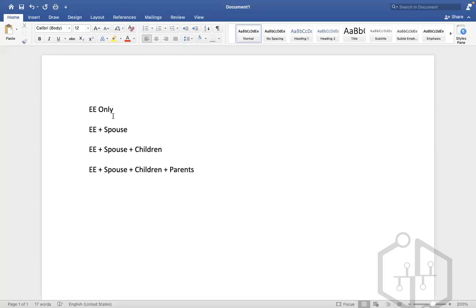When you go with this option, if the employee is enrolling, the amount might be, say, $10. If employee plus spouse enroll into the plan, per month, maybe together, I'm just giving random numbers, $20. Employee plus children, $30 they have to contribute. Parents, $50. So it's up to the employee's interest. These are all called healthcare coverage.